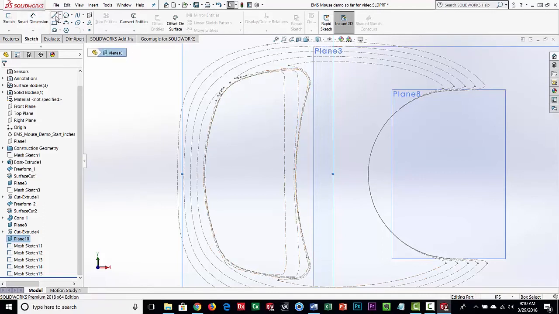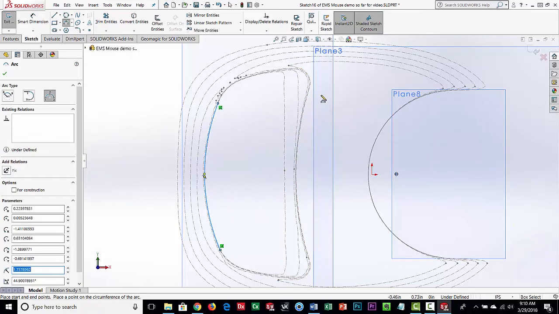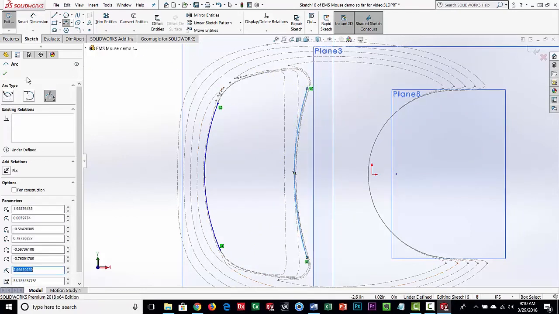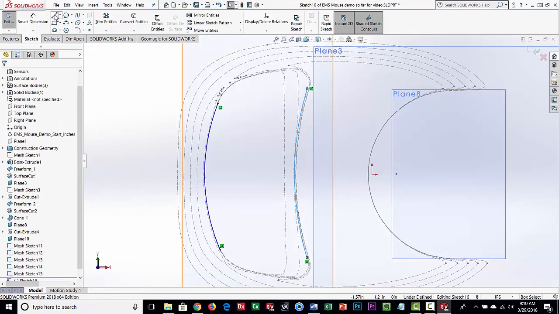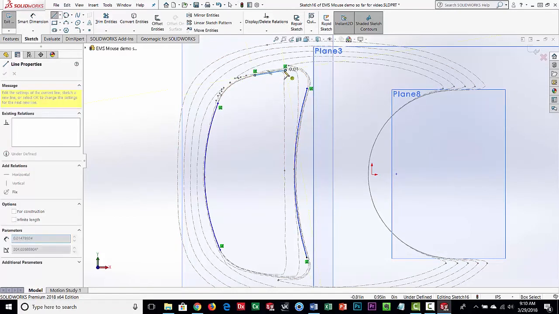Okay, so again, for time purposes, I'll just do this quick, but again, we're just in sketch mode. So let's go ahead and do that one, and I'll maybe have to go back to the scan data, kind of look at which line I want in there, but at least it gives me something to work with. Again, we'll just do a line segment here.